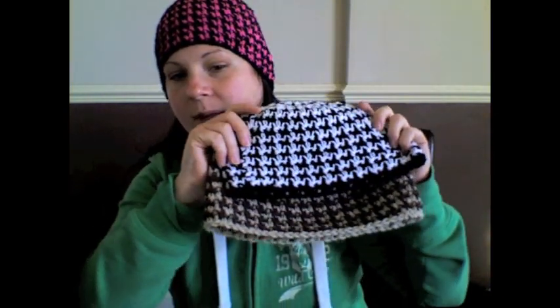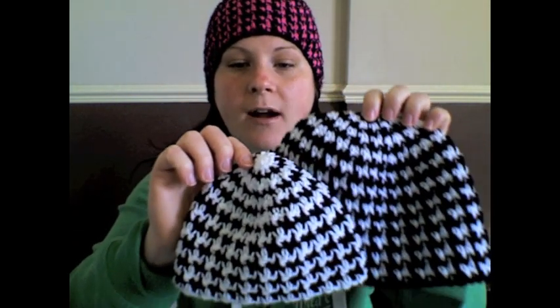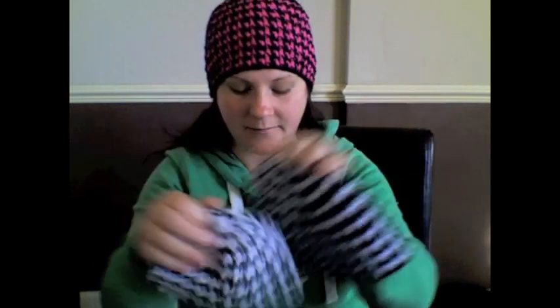This is the adult size. I've done a beige and brown, and then a white and black again, which I think just looks classic. You can see when you turn it the other way — if I put the two together, there's the white side and there's the black side. You can see there's more white in the baby hat and more black in this one, and it's exactly the same pattern giving you two different styles.